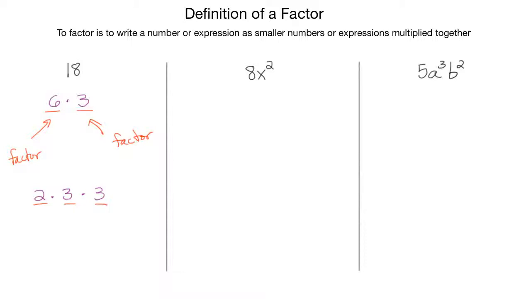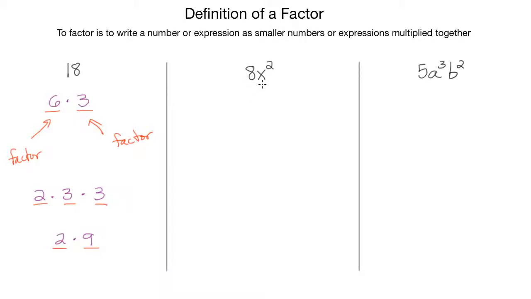And I can rewrite different factors. So 6 times 3 also worked, but what about 2 times 9? So there's different ways to factor things out, different factors, and we can kind of get it all the way out there. All right, so there's a quick, easy example of taking a number and factoring into smaller numbers multiplied together. What about when we throw some algebra in it? What about 8 times x squared? How do I factor that?